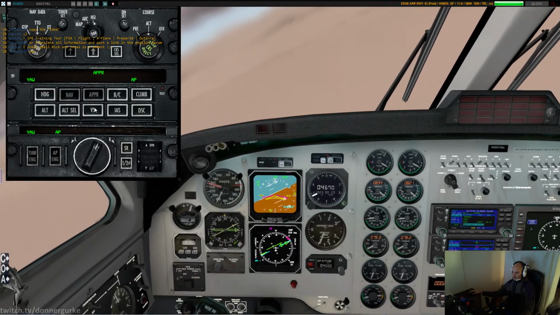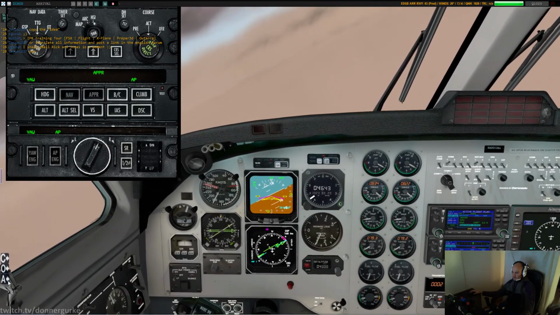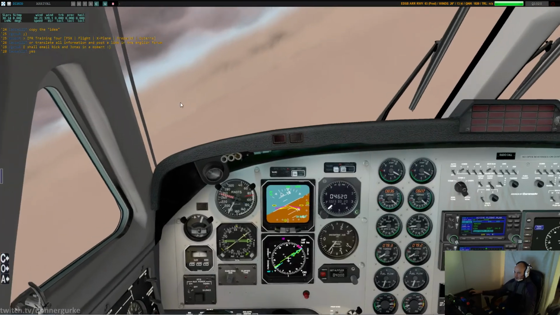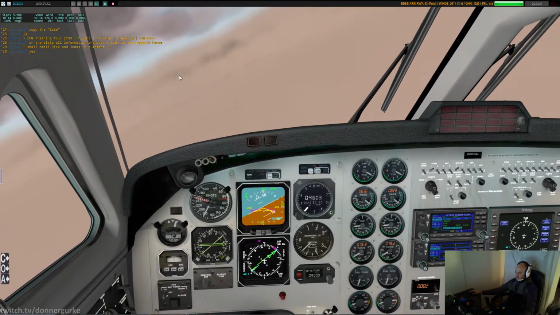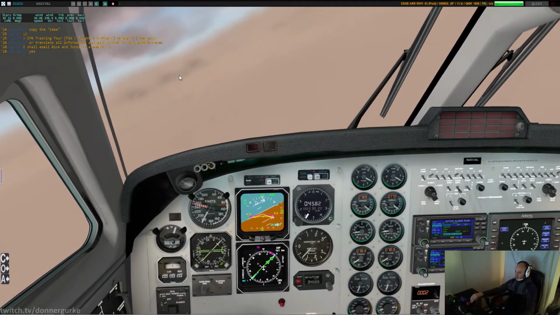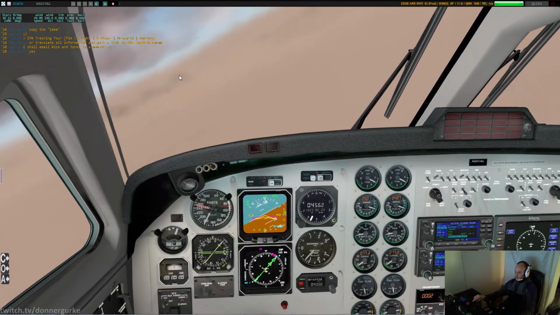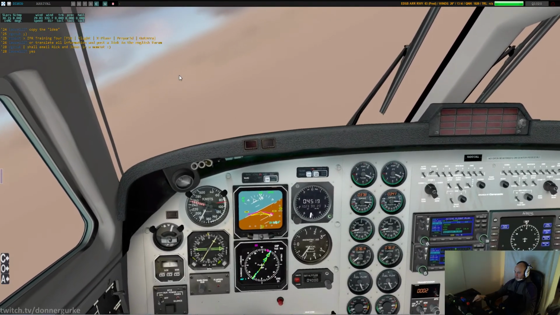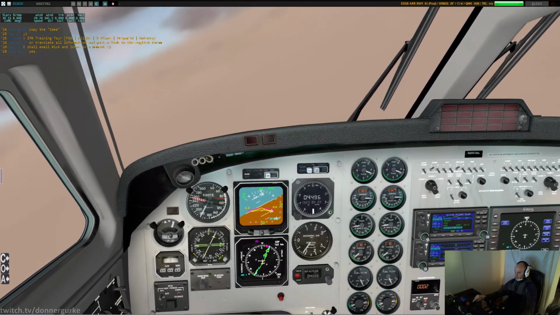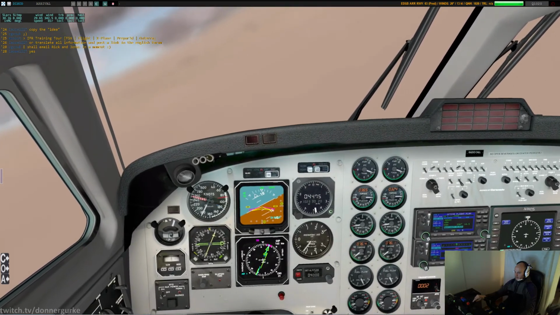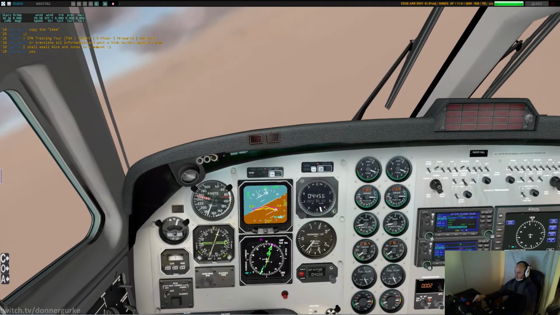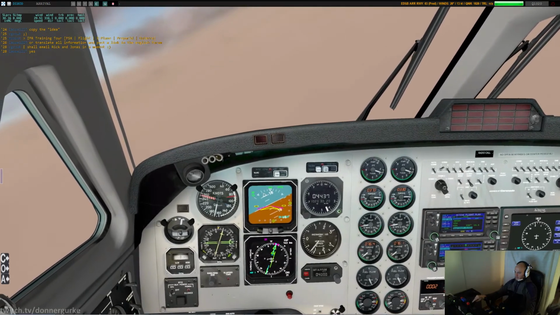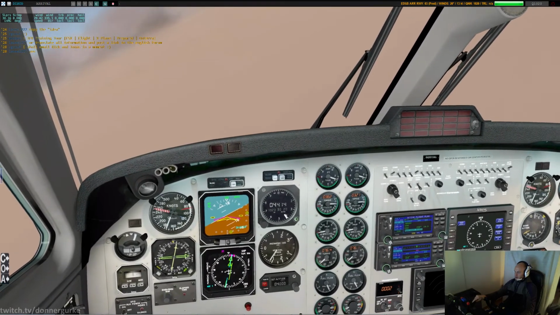It's probably because of our speed being way too high. Overshot the localizer slightly.